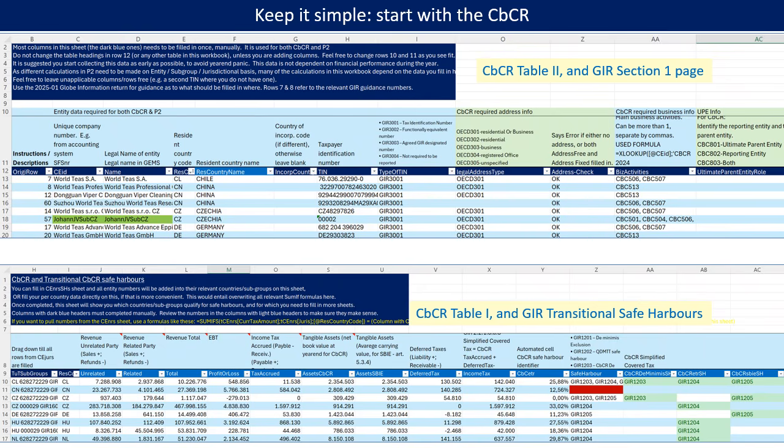The benefits of doing the CBCR and the GIR in one file is that you have one source of truth, you cannot contradict yourself, the numbers are the same, and you save by not having to do things twice, like company names and TIN numbers and everything else. You can also see that the bottom bar on the far right identifies which of the transitional CBCR safe harbors you will qualify for in the last 4 columns, and those will be taken into the rest of the Pillar 2 return in this template as appropriate.